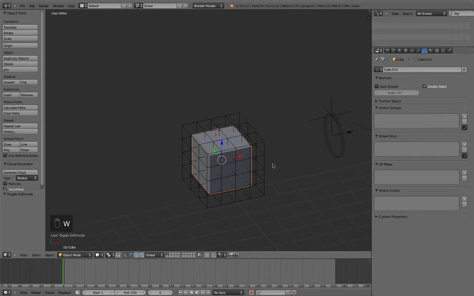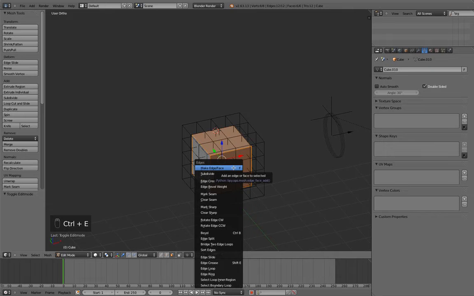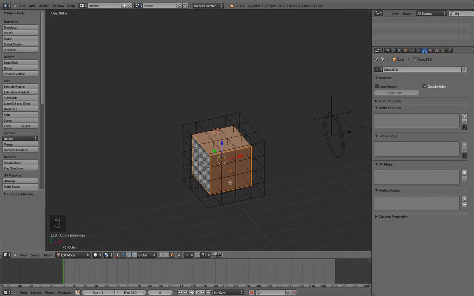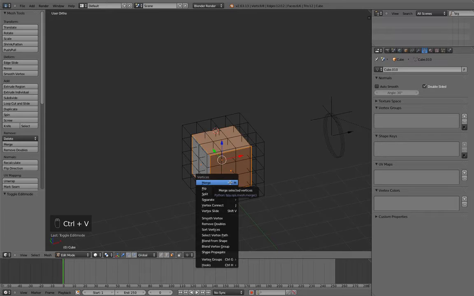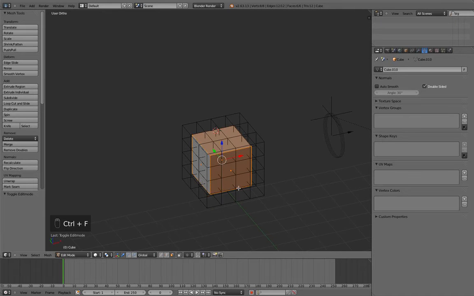we can go in here, and I'm just going to tab into edit mode, and now we have a useful opportunity to learn about some of the function menus in Blender. Now we have in Blender 3 specials menus: the Edge Specials menu, the Verts Specials menu, and the Faces Specials menu.